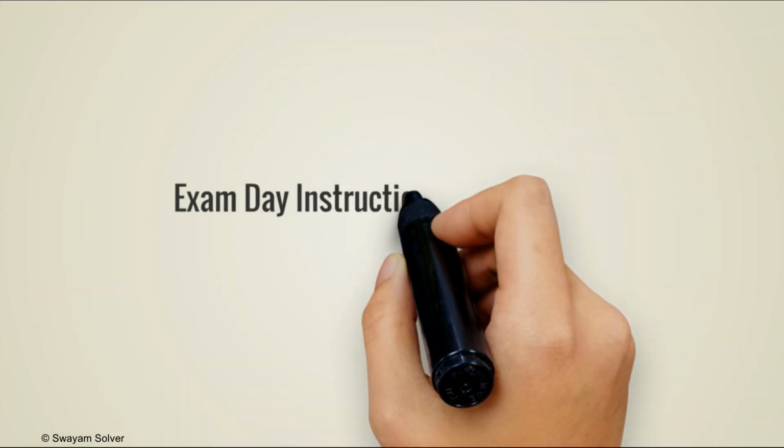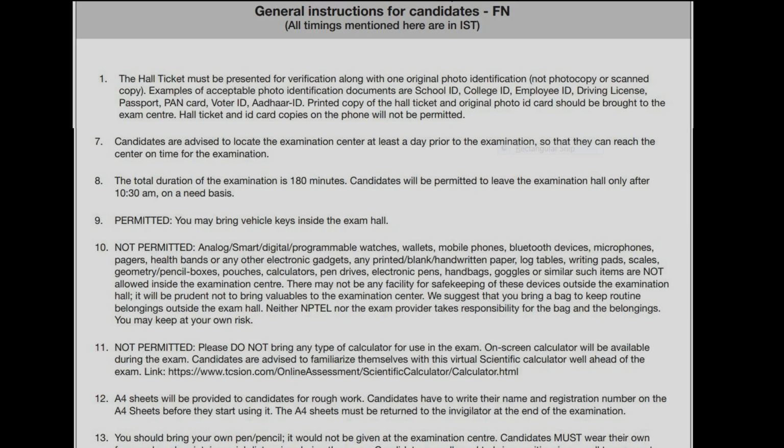Now there are a few things to remember on the day of examination. Remember to take the following documents along with you to the examination center. First is your admit card, which they call the hall ticket, and your Aadhaar card or any other identity proof. Without these documents, you won't be allowed to enter the examination center. And paper for rough work would be provided then and there at the examination center, but you have to carry your own pen and pencil for the rough work.